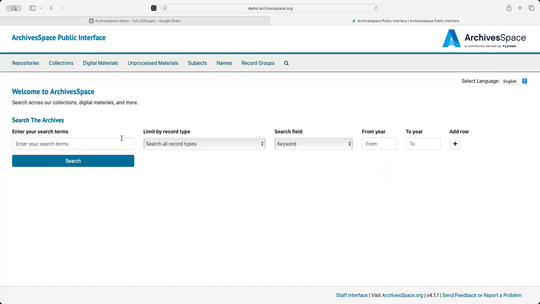You also have the ability to browse a variety of different options within the public user interface. And again, these are very customizable and controllable. Like unprocessed materials means the accession records. I know many organizations suppress that entirely. They don't want people searching their accession records. Or maybe you don't want to call them repositories. You might want to call it, I don't know, libraries or something like that. You can always change all of this.